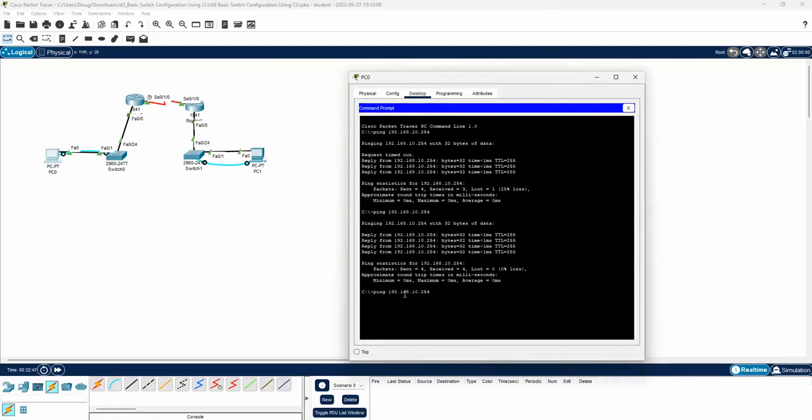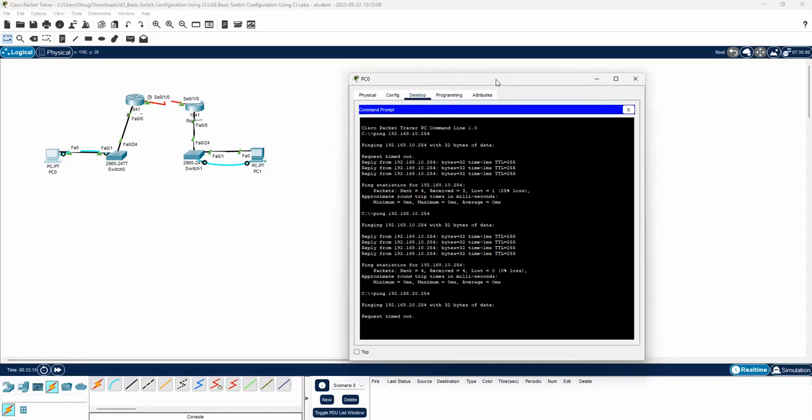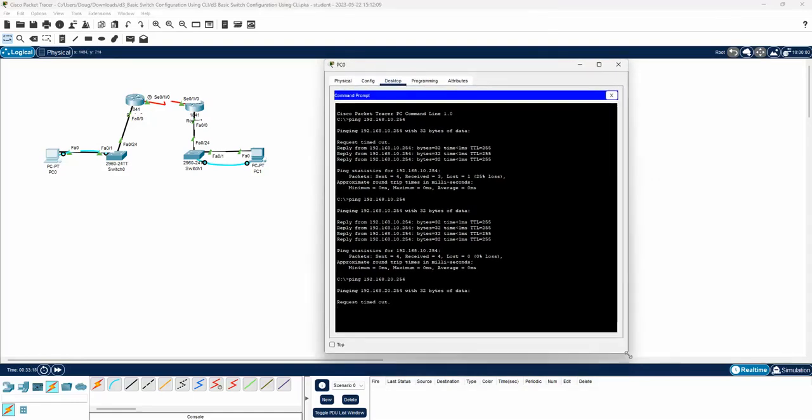Now let's ping from PC0 to switch 1, which is 192.168.20.254. Oh, right there it goes.